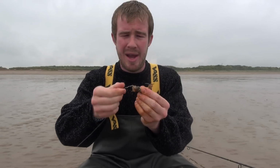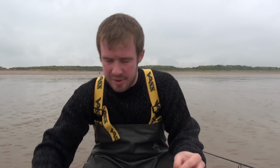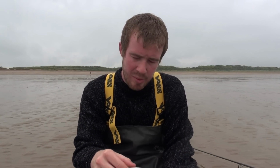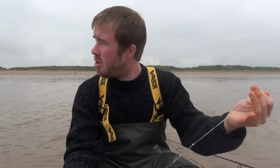Just a neat little compact one, it's only a small crab, that's why the hooks are quite close together, but they haven't got massive mouths, have the smoothhounds, so you don't need to go crazy. Sometimes a neat little half will be just as good as a massive bait. But that's rigged up ready to go, so I'm going to get it hung on the tripod.